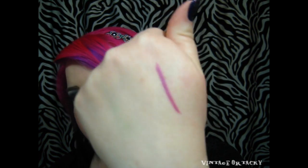I'm actually wearing it right now in conjunction with this. This is one of the Jordana Quick Liners for lips, and this color is Wild Orchid. It's very pretty. Here, I'll just go ahead and give you guys a little swatch, it's a purple. The only downside to this one is that it has a kind of waxy, crayon-y smell, which is kind of gross, but then I cover it with the lip gloss and I pretend it never happened.